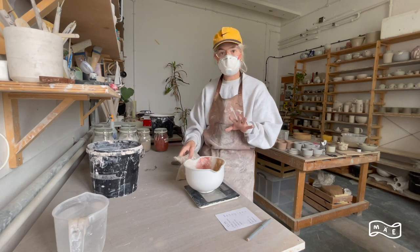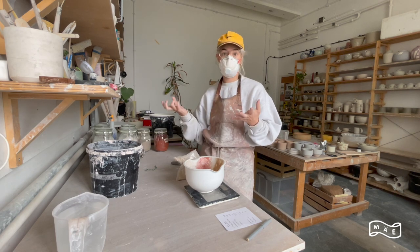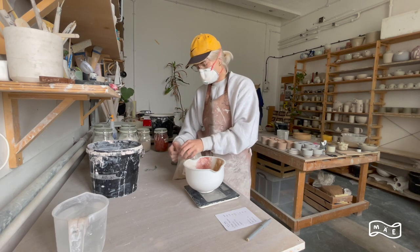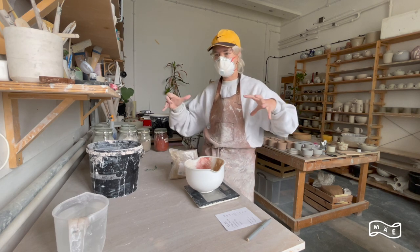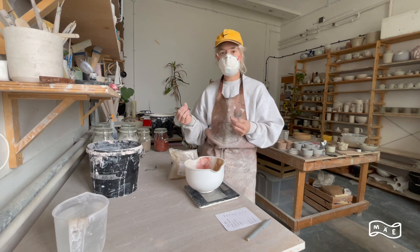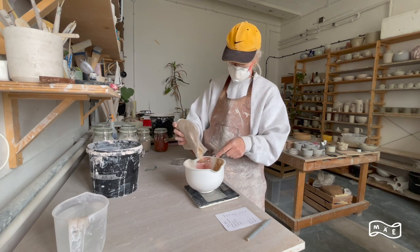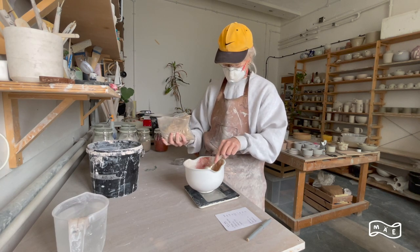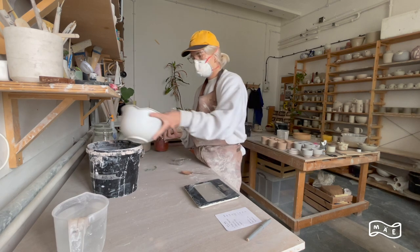If you have bentonite in your glaze, it's very important to add it now, rather than trying to add it to an already liquid glaze. That's because it's incredibly sticky. When you add it to water, it just kind of globs together and it's really hard to stir in. So you want to have it as a fine powder mixed in with the rest of your powders. We only need 10 grams of this, which I think is going to be 2 and a bit tablespoons.